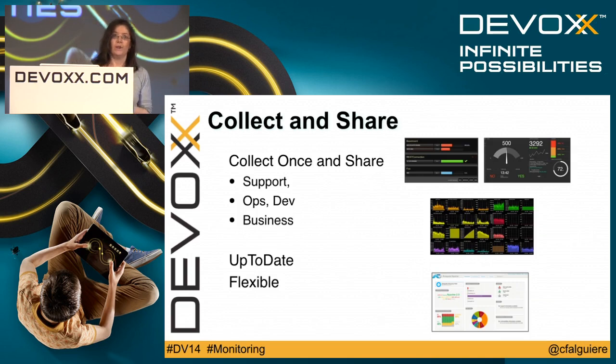But the need changed, and now there are a lot of people that collect data, and they tend to need the same data. So what would be great is that data is collected once in one of these systems and available for many persons. But then you need dashboards. You need different dashboards on your data. And a dashboard is also a way to display information for people that are not very skilled in one of the systems.